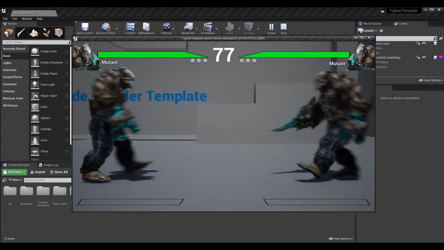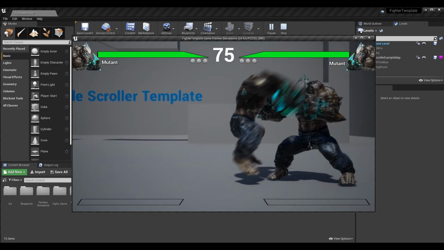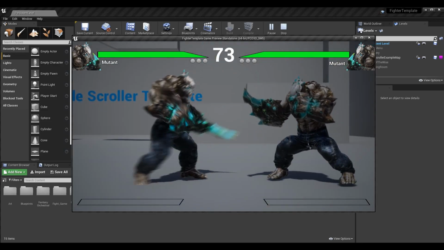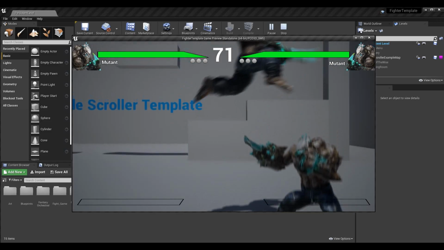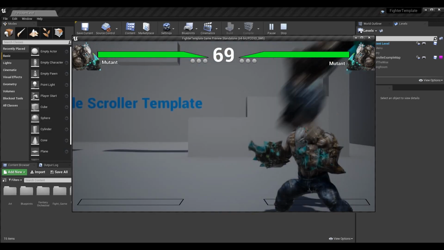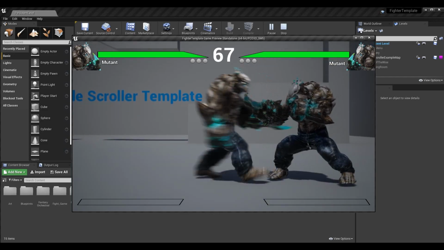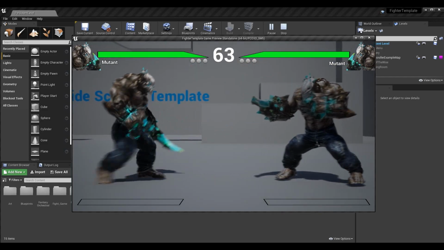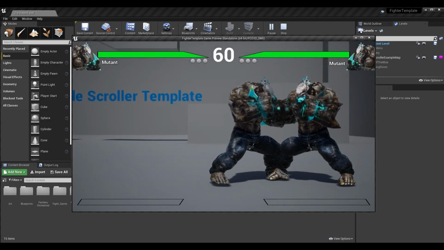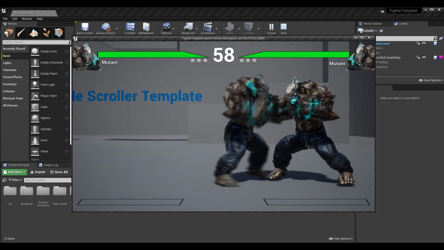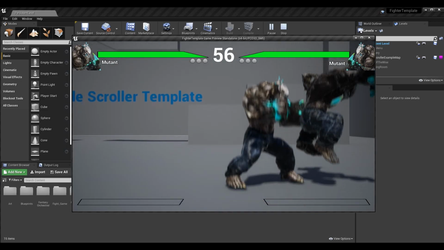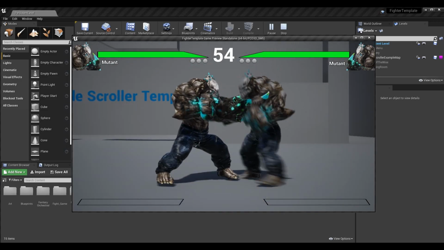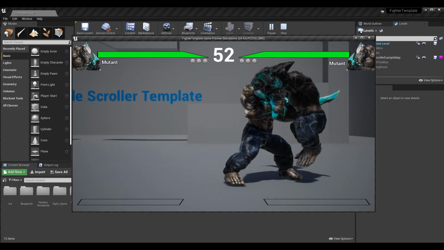But let's try some of the corner techniques now. So now if we go to the corner, first of all, the slide on this looks a lot better in my opinion. It allows the character to completely slide off without any issue. There's actually like no jitter on this. It looks pretty much perfect. And then if we go slightly out, the character on the ground actually gets pushed out from the corner. And then the characters can continue to be on the ground as opposed to getting stuck.